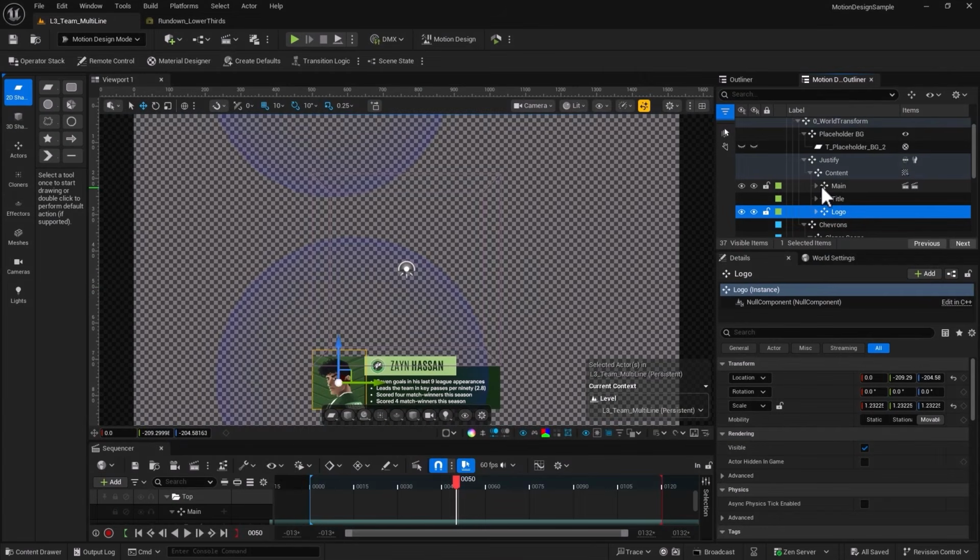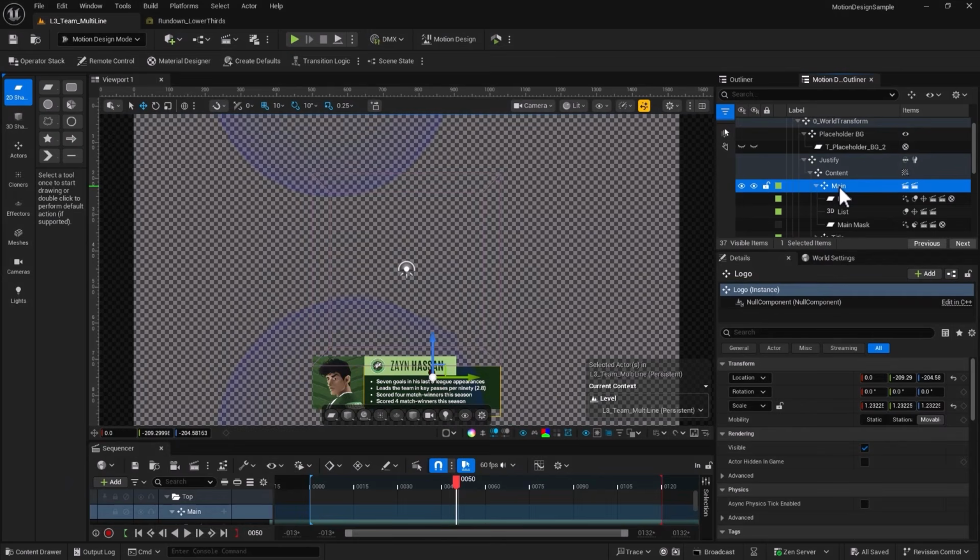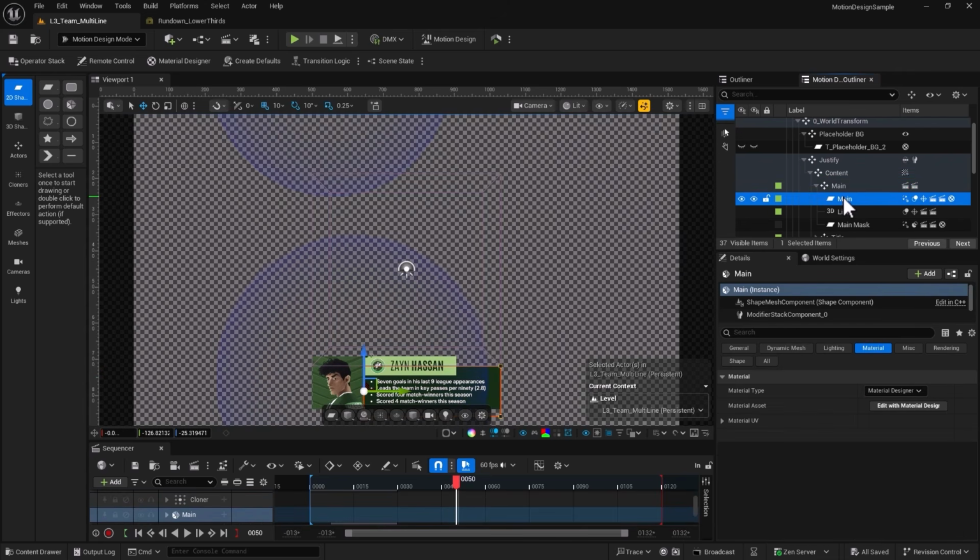Let's start by working our way down. I'm gonna start with the main section. I would like to change the background, I would like to add a texture to it, and I would like to have an effect like a wave or flag type of effect to it, and just jazz it up a little bit. Inside the main anchor point, we have the actual main.